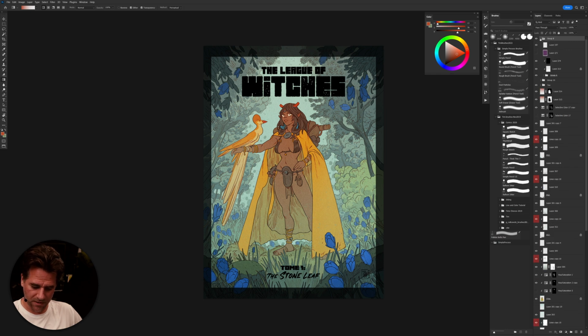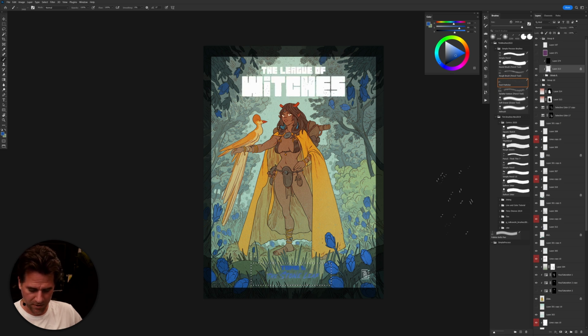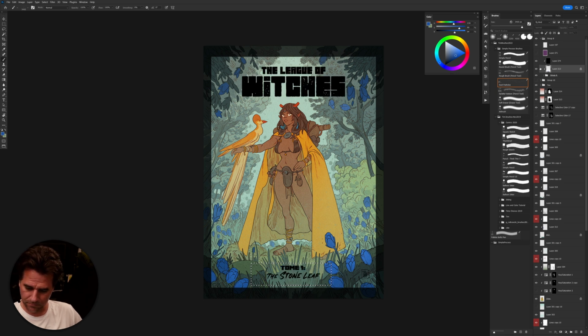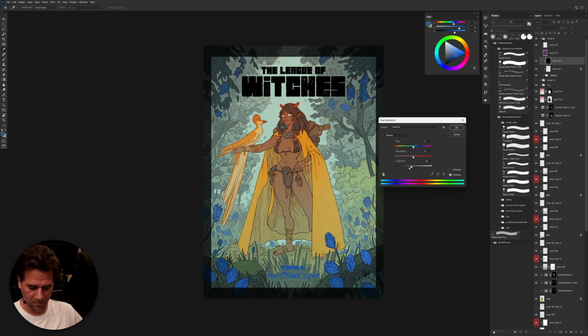If we crop this out, or the other thing we can do is play around with exactly what color these different elements are. We could move this.